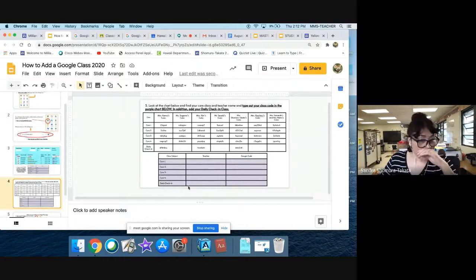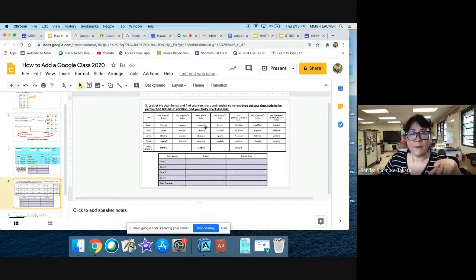If you notice on this slide, there is that class and subject and teacher. It's the same information from the previous slide. But now if you look at this chart above, it tells you the class codes. So this first column is Mrs. Comma's. So the person in my example would not choose any of these because these are all Mrs. Comma's classes. And the second column is Miss Sogawa's. So they're not on Miss Sogawa or Miss Comma's team. But if you look at the third wider column and the fourth, it's Kim and Sasaki. So these are that student's teachers.